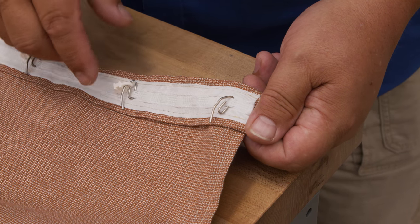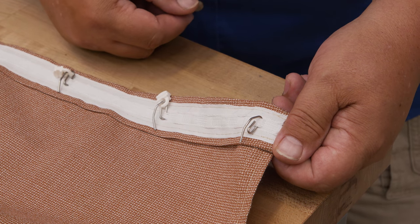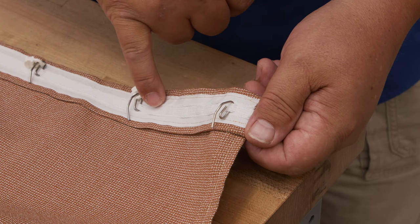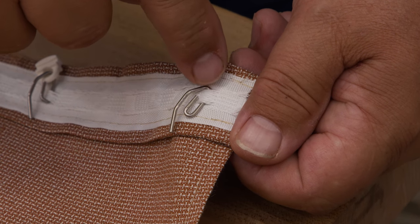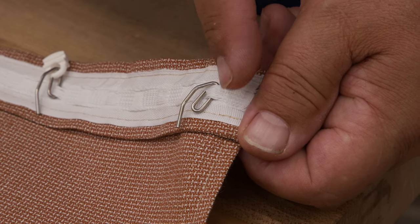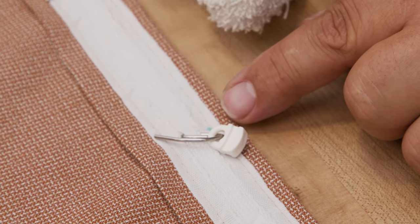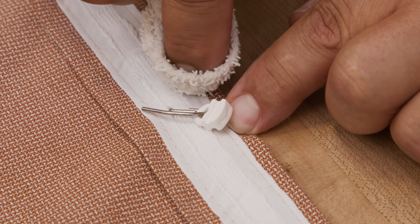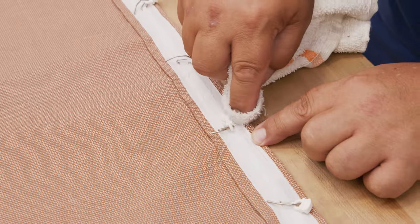At the end we did not put a carrier on — that's because we're going to use that hook to tie into the end stop of the track. Also notice that when we cut the wrinkle band tape, since we have a carrier very close to the end, we do not want to cut into the square shape that locks the stitches in place, because if you cut into that this will release — so be sure to cut outside of that square. The blue chalk marks are on the inside but can be removed with a wet rag if you get to them fast enough.